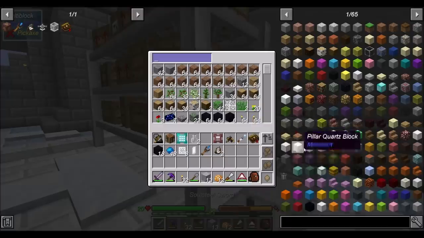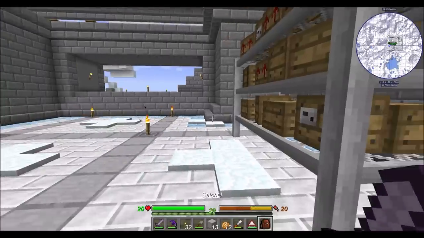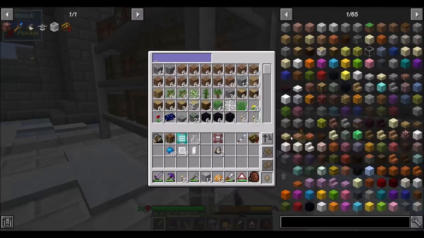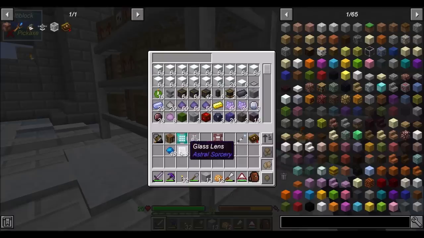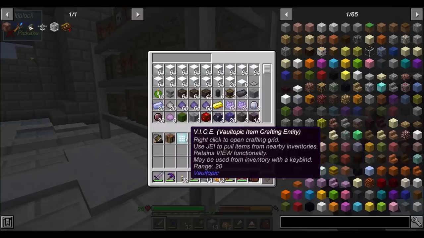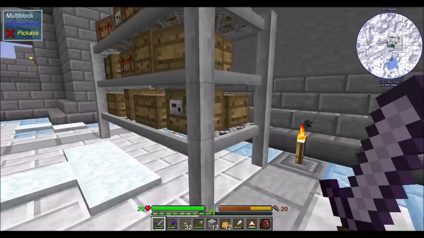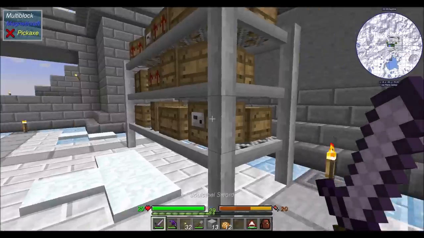I just realized I have so much nonsense in my inventory right now that I'm cleaning up. I'm like, wow, I have a lot of nonsense in my inventory. That should be cool to put away. I probably don't need you, but I'll stick with you because you're the crafting guy. Yeah, we can probably put that away.